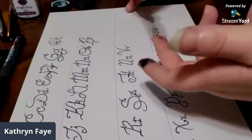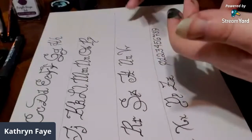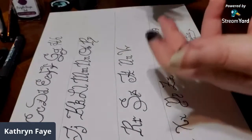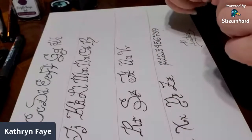There are only 12 masters in the entire world, and they actually have to hand design their calligraphy certificate. But members can join. You just have to be picked out of a crowd in order to actually become a master. And it is a dying art.